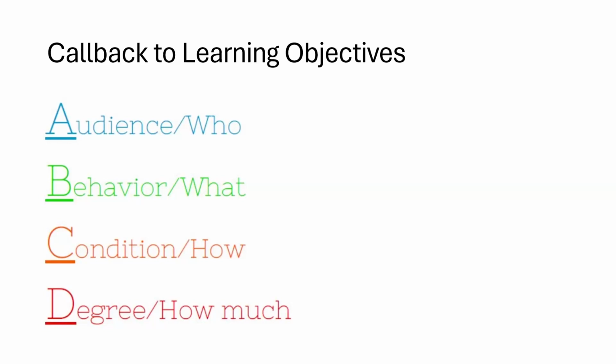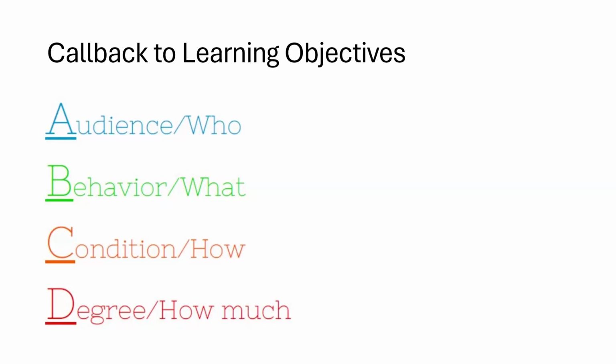And then we describe a behavior, whether they will be able to compare, whether they will be able to analyze, whether they'll be able to craft something new. And then some of these optional ones down here, the condition, right? Like if we're giving them some context around that performance, whether they're going to be able to do it in 30 seconds or in a particular moment of time in their curriculum. And then D is degree, the extent to which they are performing at a particular level.